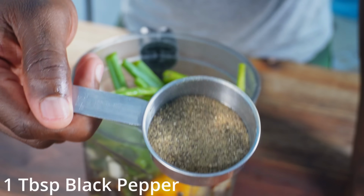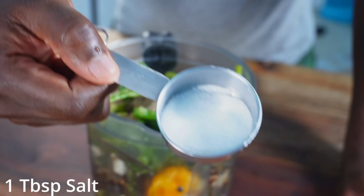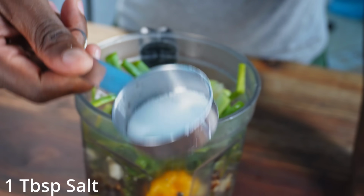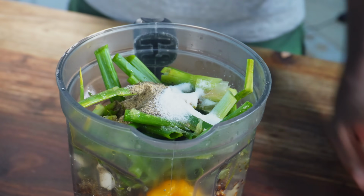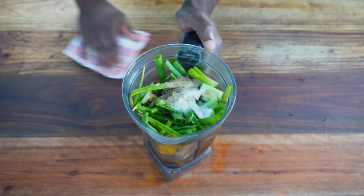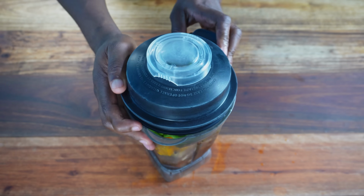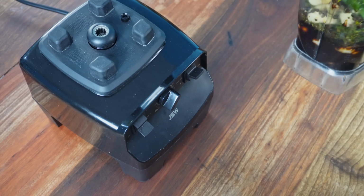And finally, I'm adding a tablespoon of black pepper, probably optional, and a tablespoon of salt. Salt is also optional, but I like seasoning my food a little at a time very early. Salt is used heavily in most commercial jerk marinades because it's a good preservative. This is nowhere close to the commercial stuff in terms of salt content, but in terms of deliciousness, it's 5 to 10 times better.